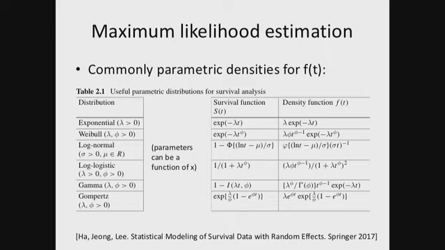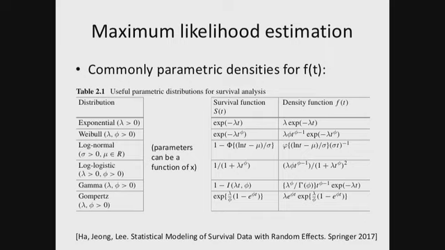A very different approach would be a non-parametric distribution, where you say, OK, I'm going to define f of t extremely flexibly, not as one of these forms. And there, one runs into a slightly different challenge. Because as I'll show you in the next slide, to do maximum likelihood estimation of these distributions from censored data, one needs to make use of this survival function, s of t. And if your f of t is complex and you don't have a nice analytic solution for s of t, then you're going to have to somehow use a numerical approximation of s of t during learning. So it's definitely possible, but it's going to be a little bit more effort.